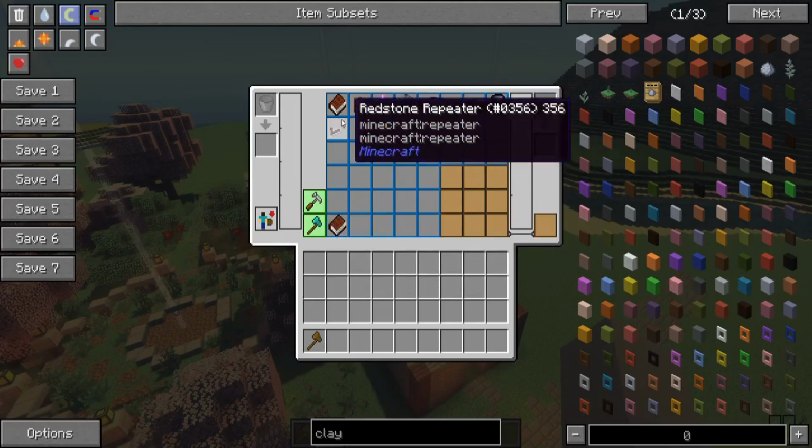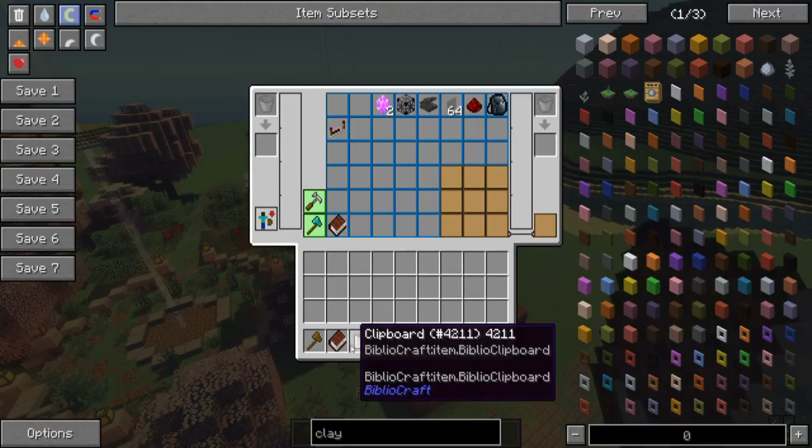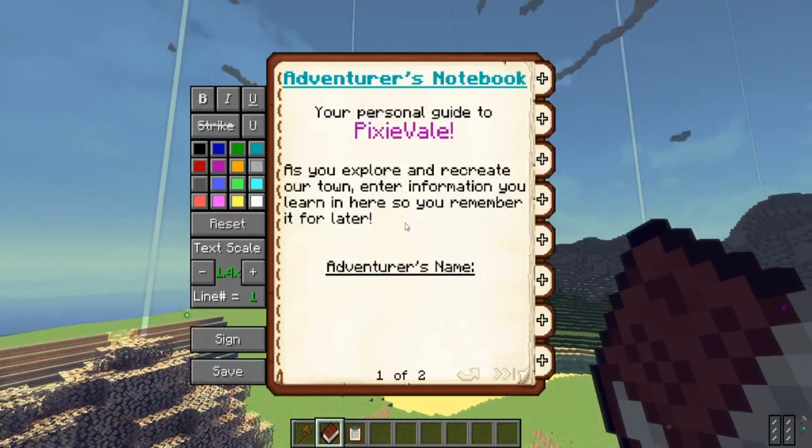So let's see, I think these are my most important items. This big writing book is going to be a kind of adventurer's notebook, as it's called, for the player when they first arrive in Pixie Vale, which is the temporary name for the town, and then you would be able to choose your own town name as you go.